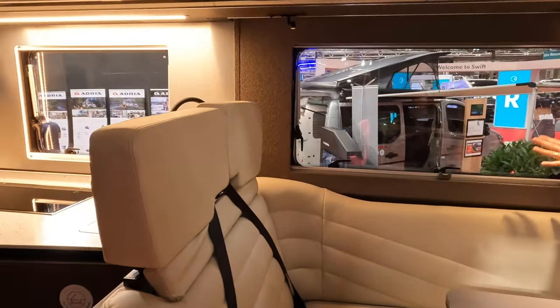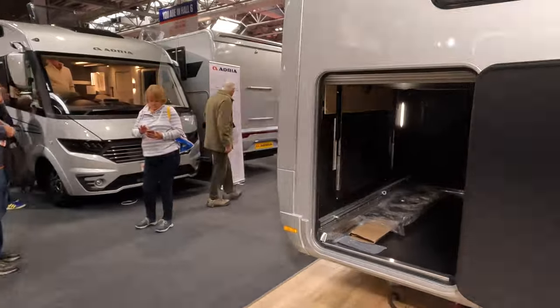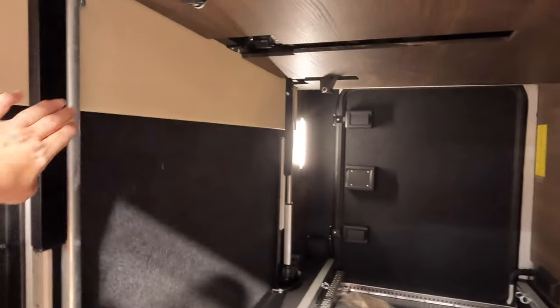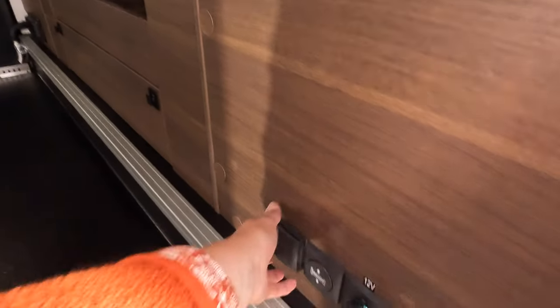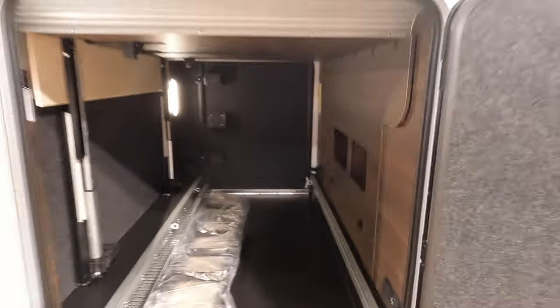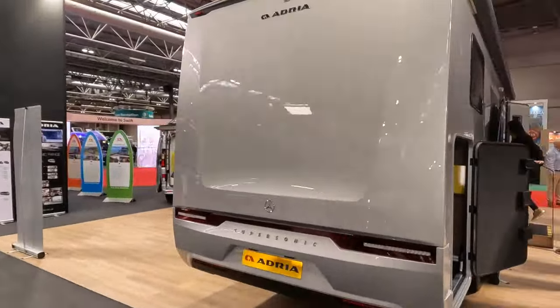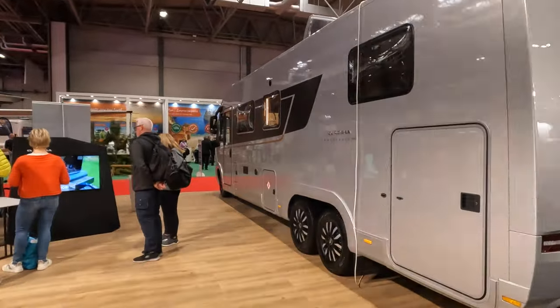It's a bit strange to begin with, but it's a big window for an A-class. Because it's a drop-down bed, I assume this will change the height — so if you are carrying bikes, you have to remember they're in the garage and you can't drop the bed down. It must move up and down. It's a big garage with lots of lashing points, lights, and sockets. You can raise the bed from in here — there's a 12V socket and an ordinary 240V. Garage is accessible from both sides.